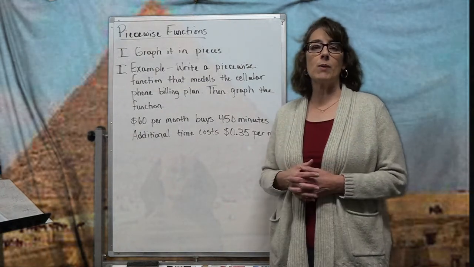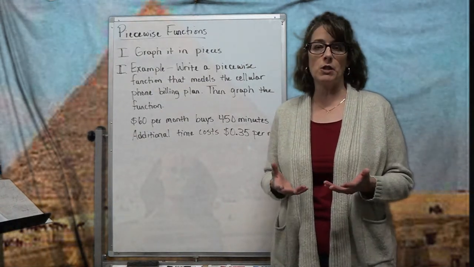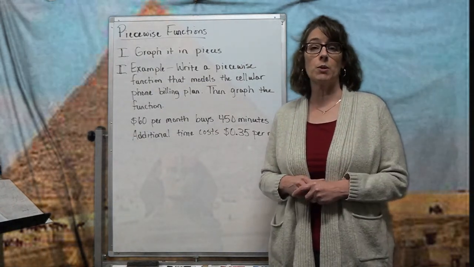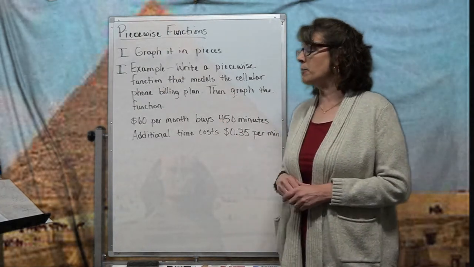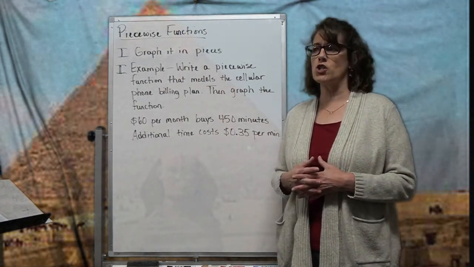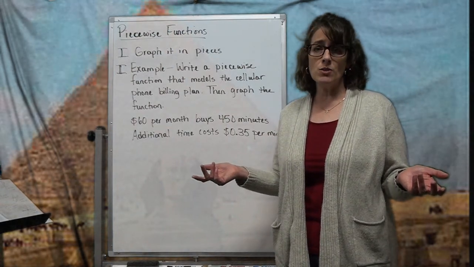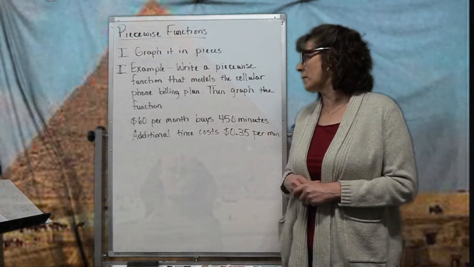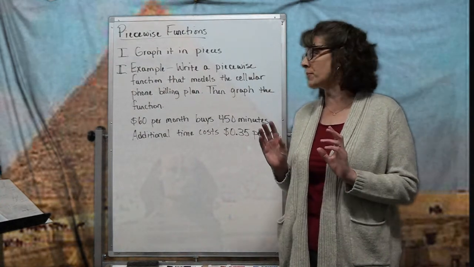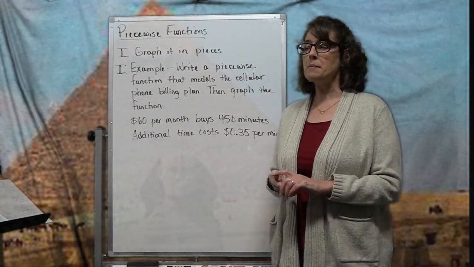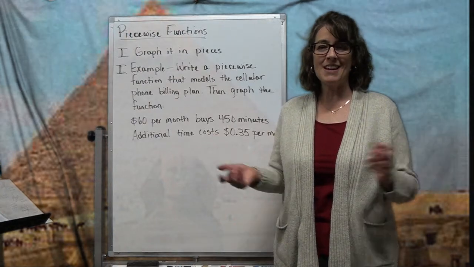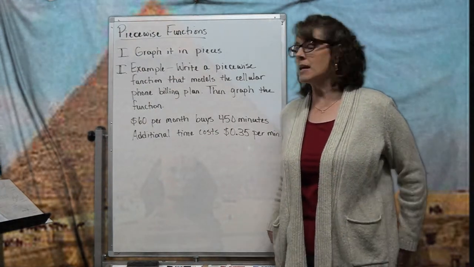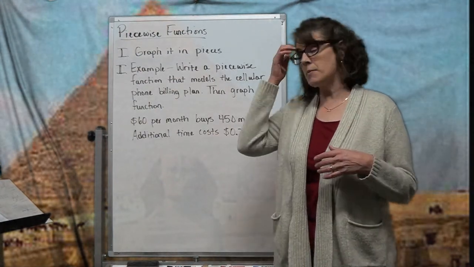So let's take a look. The best way to get into piecewise functions is to just simply do a bunch of examples. So I've got 4 examples we're going to be looking at. The first example is like a real world situation so that you can see, where would I even use this stuff? Now granted, this is a little bit of an old example because we're talking about a cellular phone plan. And now everything's unlimited minutes. So this doesn't really apply, but it's a great example so you can see how this comes about.